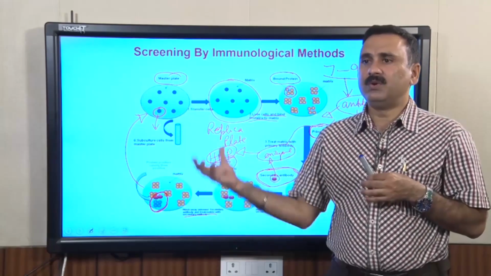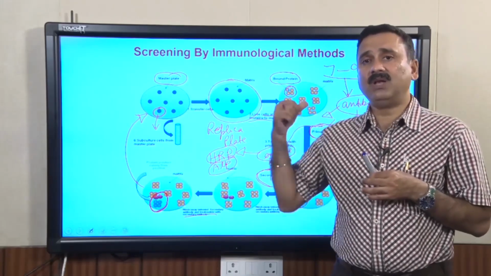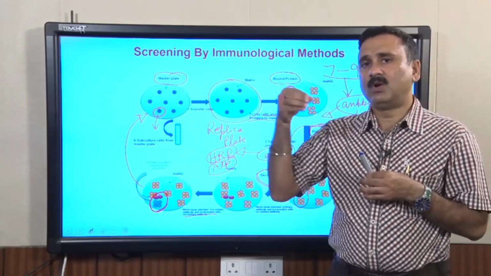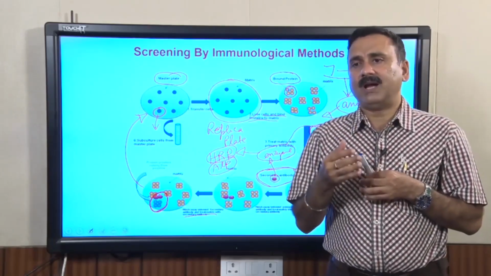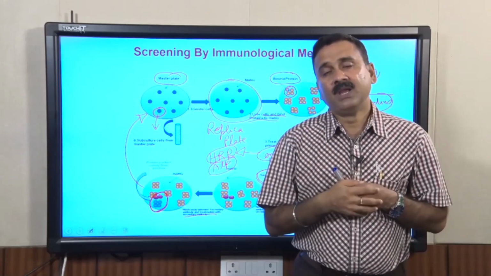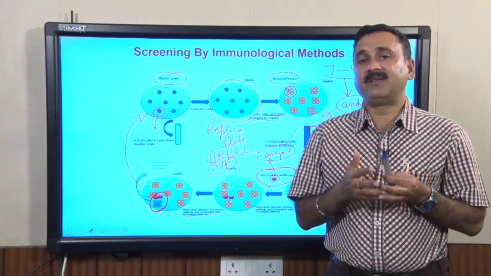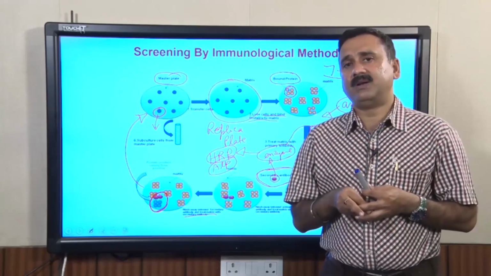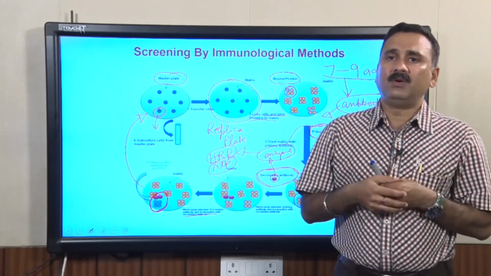Because of that, you go and use the secondary antibody. The secondary antibody is specific only for the antibodies which you have used, so it will go and bind to the primary antibody, and as per a rough estimate, every primary antibody is bound by 3 secondary antibodies. So if you calculate, the signal gets amplified several folds, because the enzyme is attached to all those 3 secondary antibodies, and it will give you a very large signal compared to using only the primary antibodies.